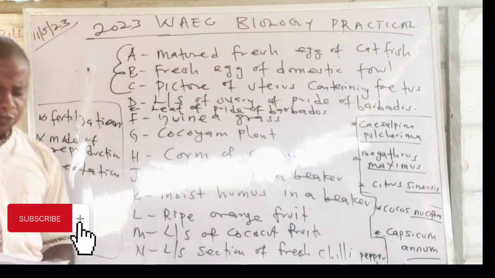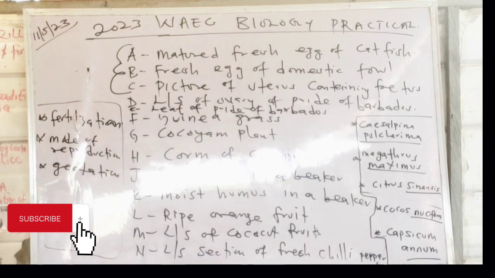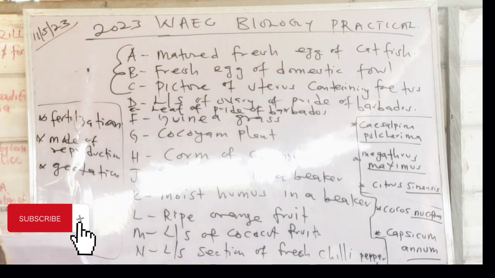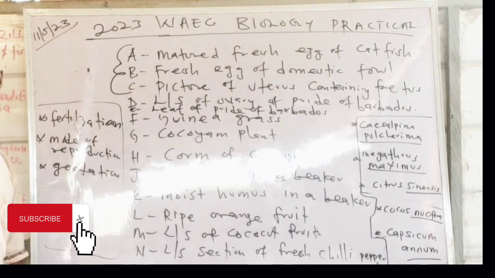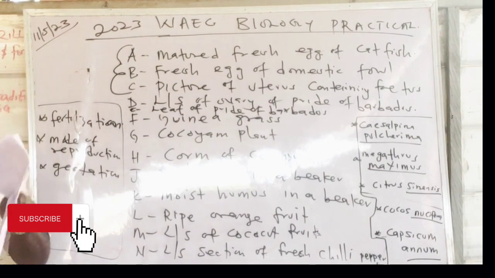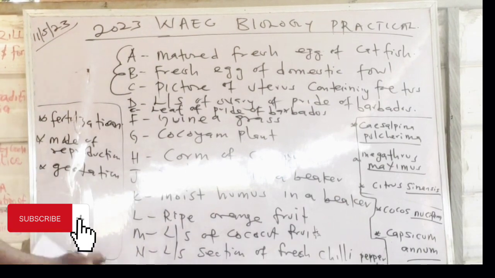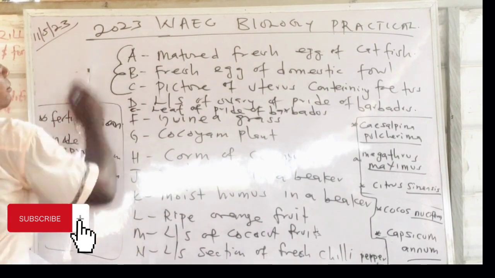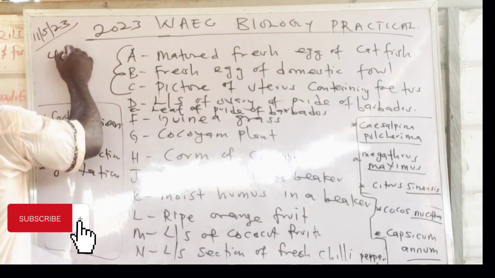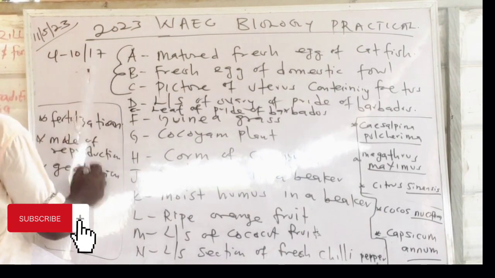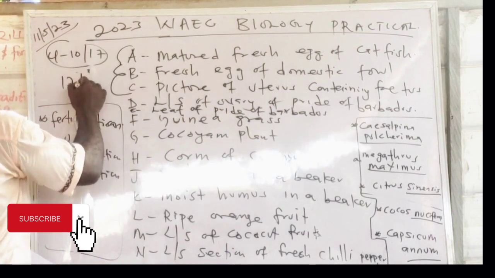Now, what's the gestation period of catfish? How many days do you think a catfish uses before they mature to the fingerling stage? Basically, we use a range, because it may not be accurate. Even in human beings it is 9 months, but some people were born at 7 months or 8 months. But we know that 9 months is the range that many people conform with. So gestation of catfish is between 4 to 10 or 17.